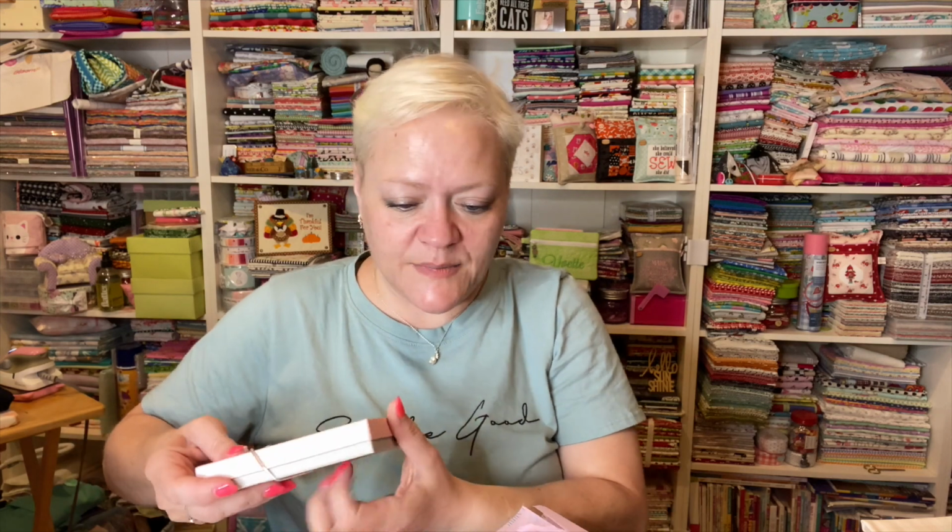Oh my goodness. I love these. So they're curved, right? So you can use them like this, like go under something to cut. I love curved scissors. I had a pair and I don't know what happened to them. So this is perfect. Okay. We got that. And then we have, oh my goodness.